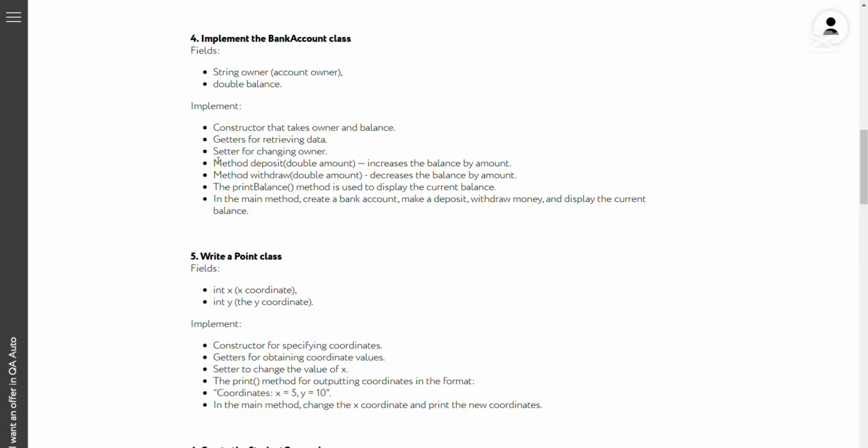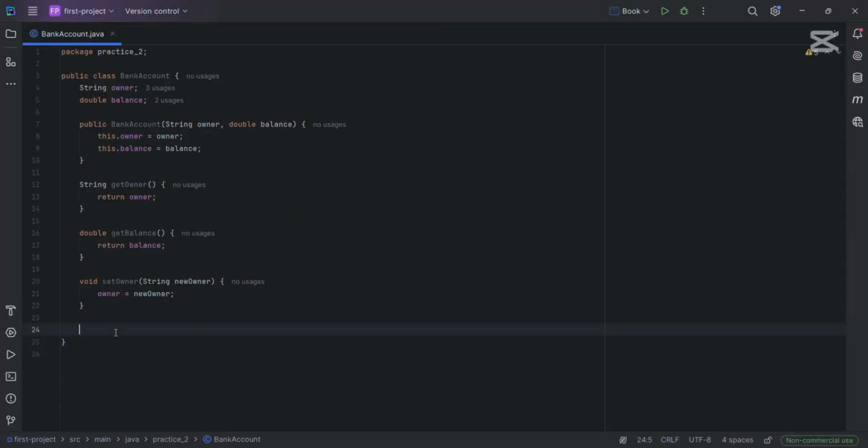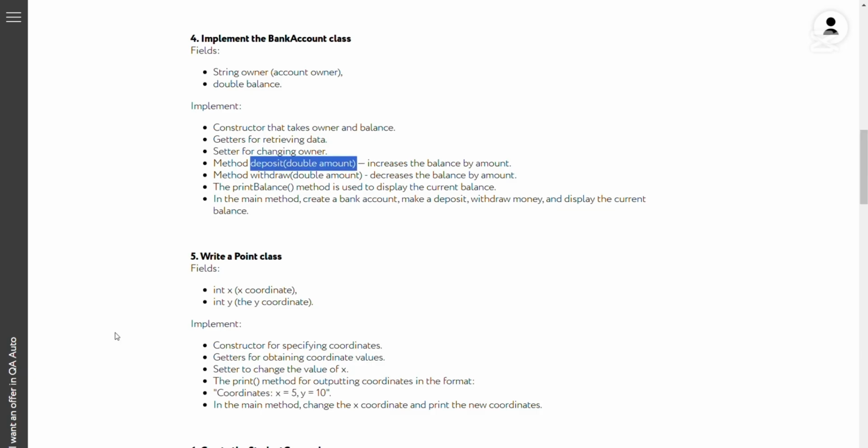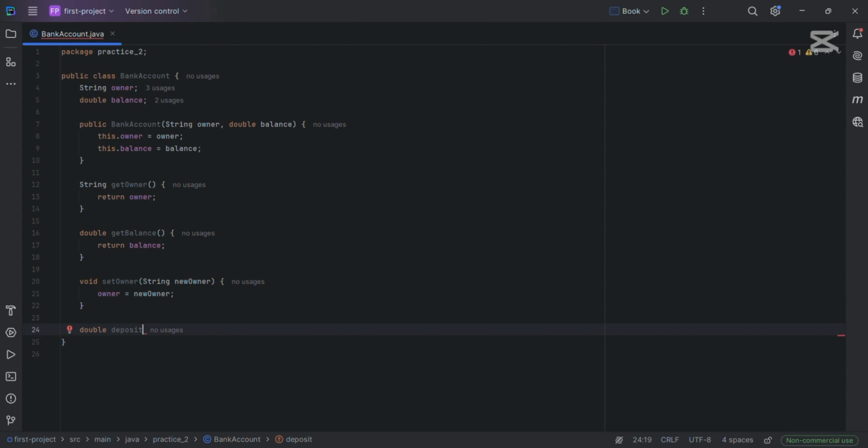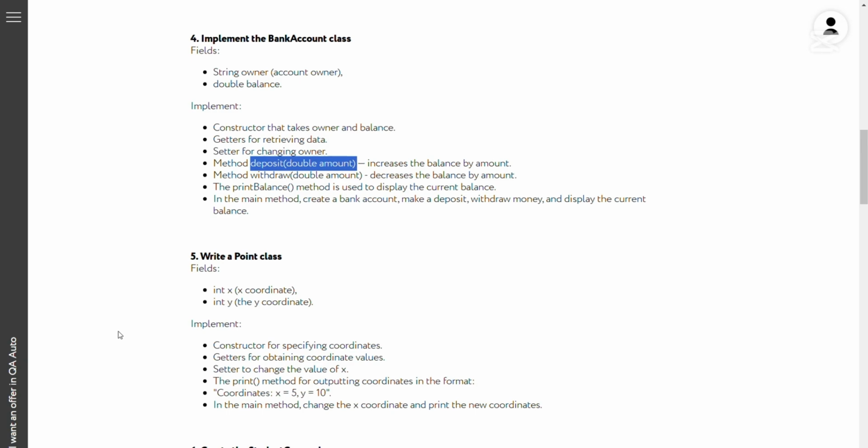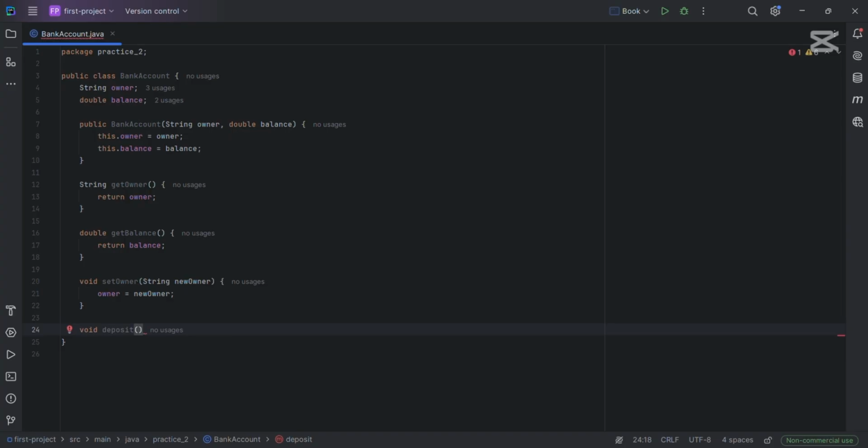Okay, now method deposit. The return type of this method will be double, so double deposit. Actually, we can make it void because we just change the value. And in parameters we pass the amount.